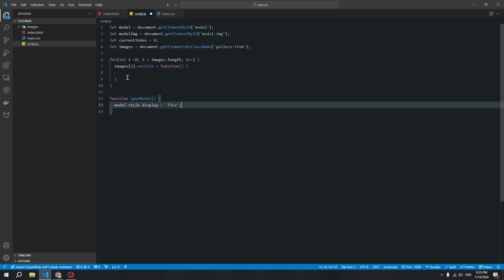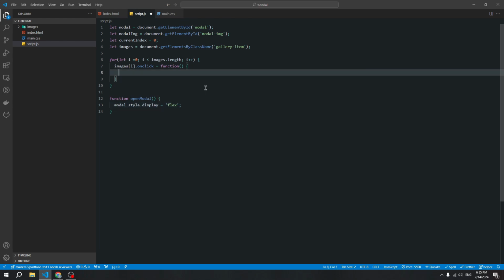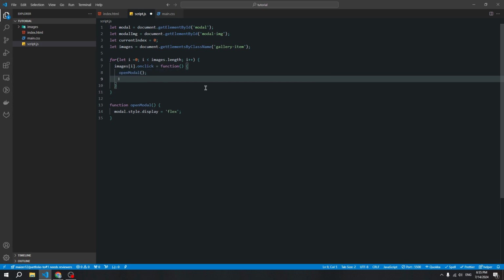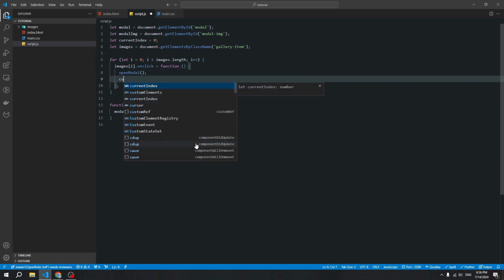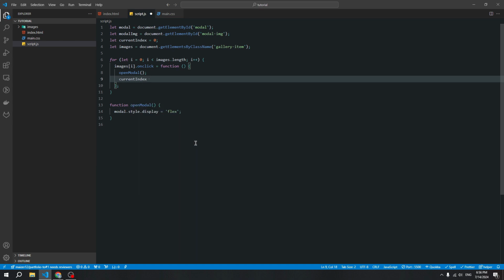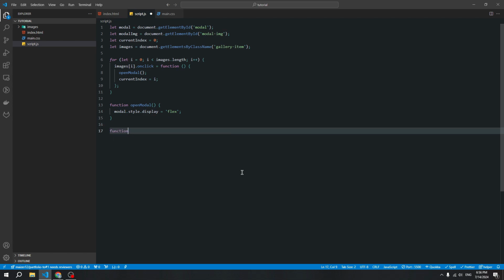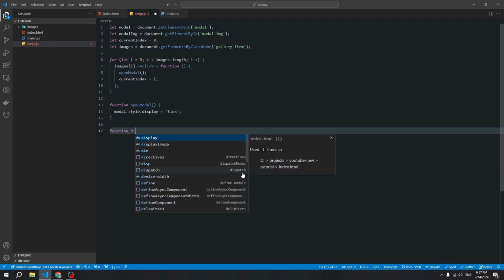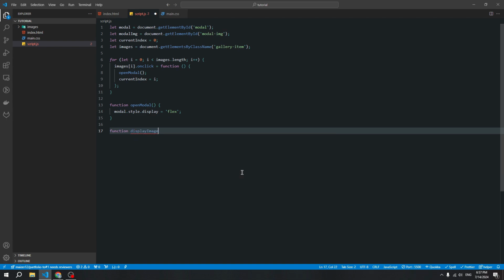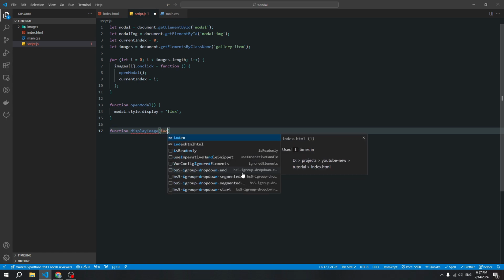Okay, and now we can use this function here, call this function, and also we need to get current index using our variable and add our index. Oh, and we need to create one more function. This function will add our image inside our modal. We can name this function displayImage, and this function will get index.